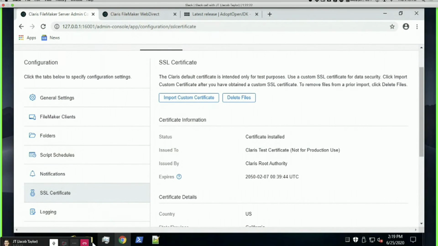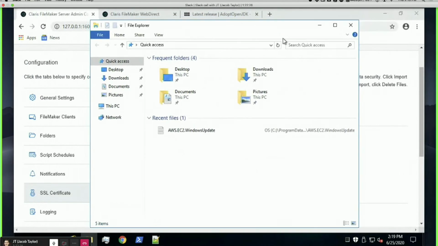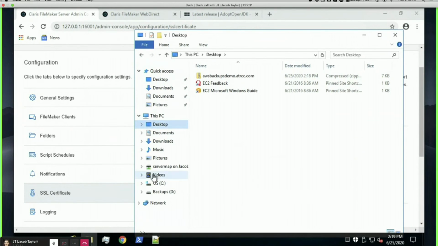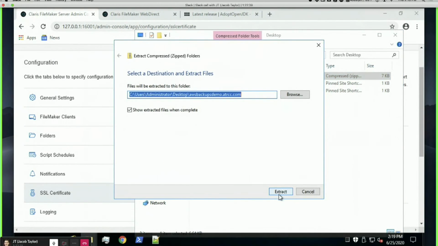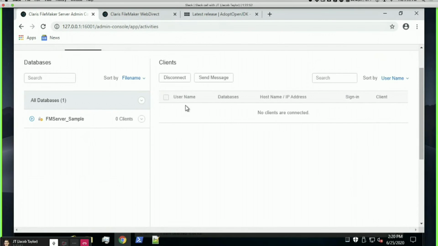All right, we're ready. What I have done is use Windows file sharing, and I just hide all the stuff that I have on my computer because it's too much to bring up. You can see I have my folder shared with the computer. So this is the zip file that GoDaddy gave us. We're just going to extract it. We're going to put it right there. I don't even care, it's on the desktop. So like I said, what people run into is they'll have this stuff in the wrong format. We're going to end up using that one and this one. I'll just show you guys how to plug this in.